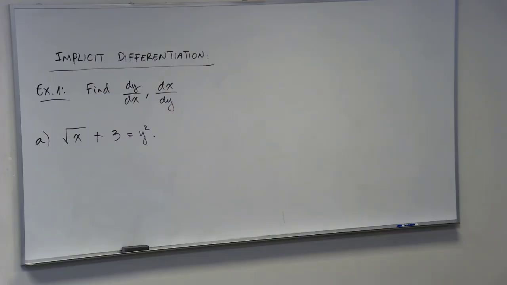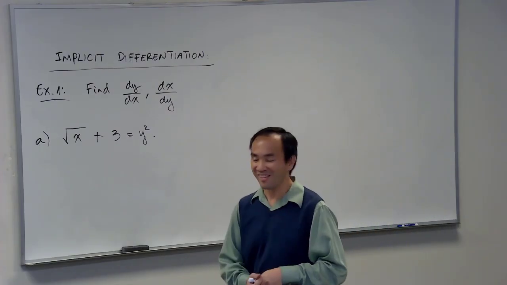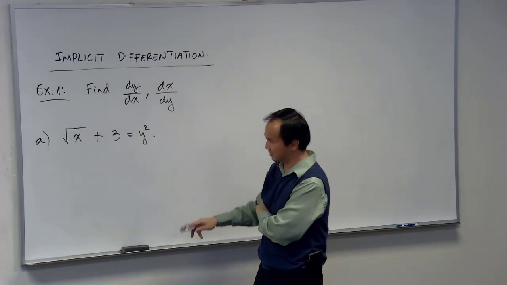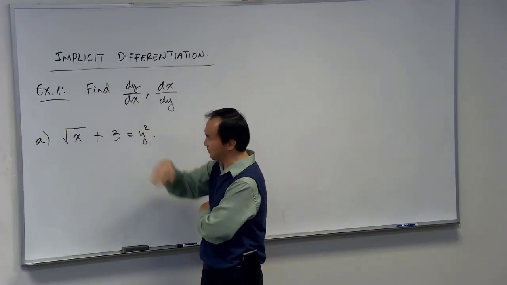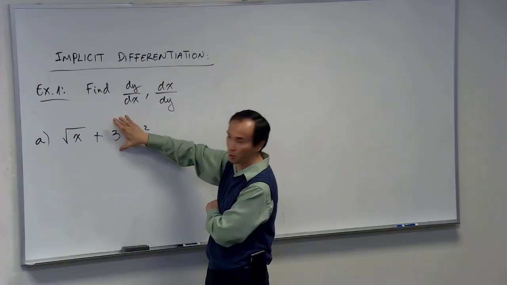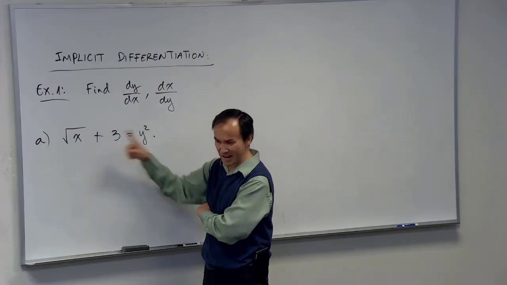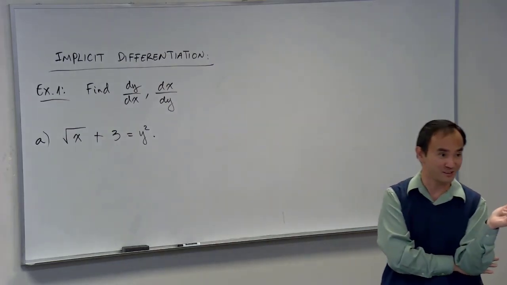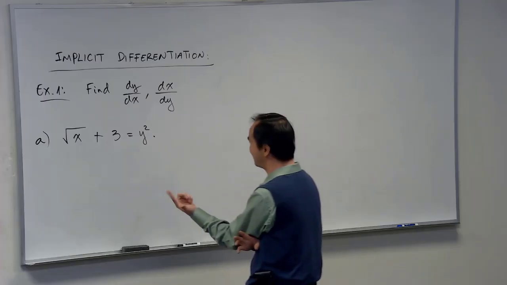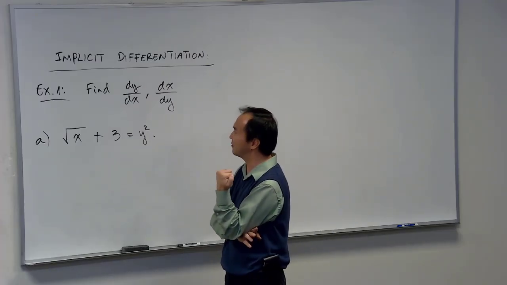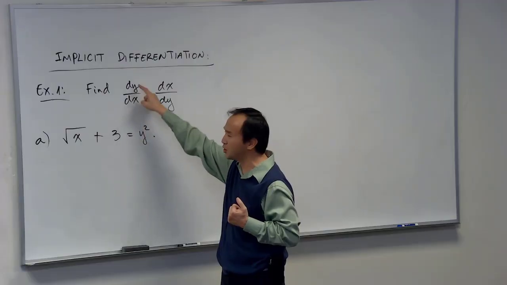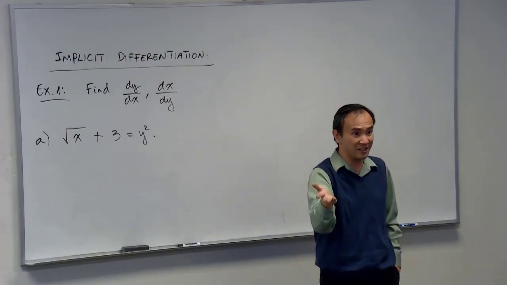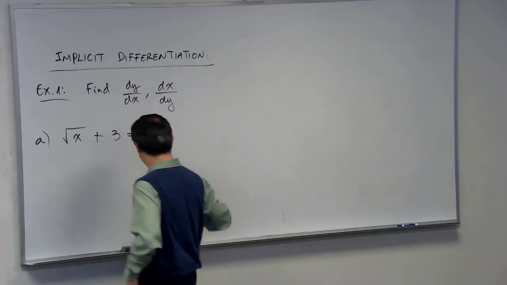Right? All right, so ready for getting in? Okay, so the idea of implicit differentiation we already learned, right? Up to this point, in this example right here, I designed for that. The equation we are given has x and y standing all over, and we're unsure who's going to be the function and who's going to be the main variable, right? Because x could be the function or y could be the function, and the other one being the independent variable. That's why for a problem like this, let's find dy dx, and when we're done with that, we also find dx dy, because any one of those can be the function, right? So let's start out with dy dx first.